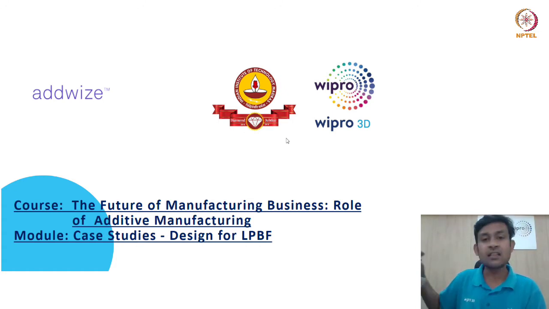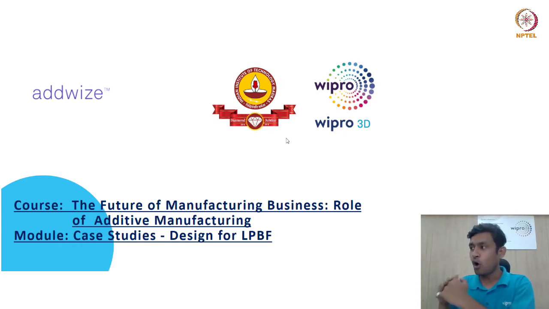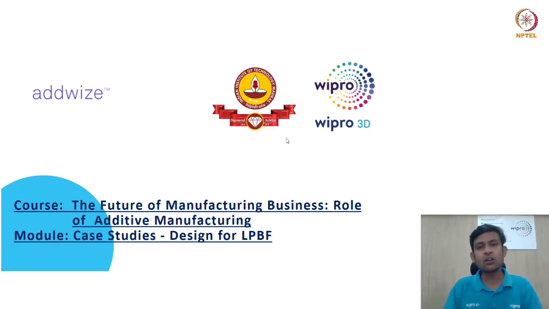The reason behind that is that this component belongs to a satellite application, and this has been designed for 10 years of mission life. That means the component has to undergo critical cryogenic conditions in outer space for 10 years continuously. That's why the functionality of the component remains critical, and a lot of considerations need to be given if you want to produce an economic component, if you want to produce a component with minimum cost involved in the additive manufacturing process.